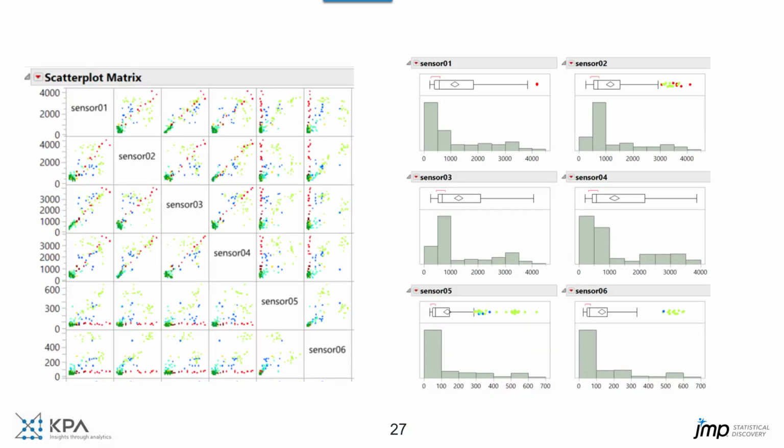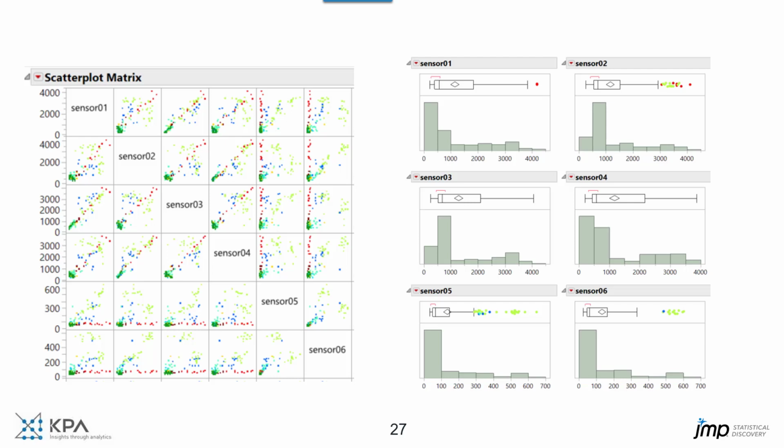So before proceeding with the next modeling step, I'm going to do something that I should have probably done at the very beginning, which is to take a look at the sensors in a scatterplot matrix to see how correlated the sensor readings are, and also look at histograms of them as well to see if they're outlier prone or heavily skewed or otherwise highly non-Gaussian.